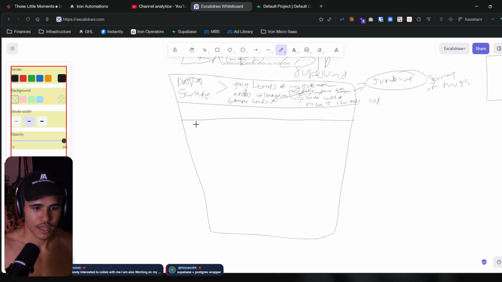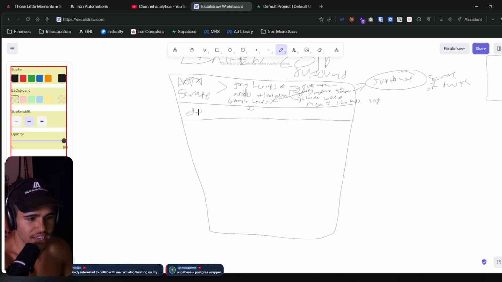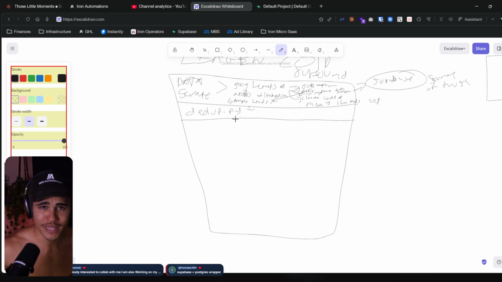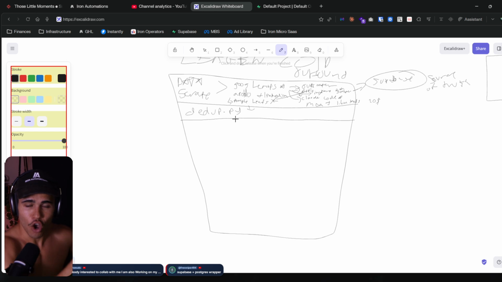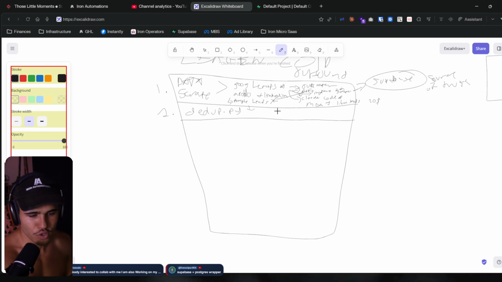I have all this data, and there's going to be a few things you want to do to clean it up. From raw data, you're going to point your Claude, and you're going to run dedup.py. This is a deduplication script to look at the phone number and the email of every lead you just pulled in. And this isn't going to be the last time. It may be the last time you run deduplication, but as a standard practice, you want to deduplicate all the way down, because what's next, you can think about, I'll just keep this as the first step. So this is step one. This is step two. You deduplicate off of the phone number and you deduplicate off of the email.